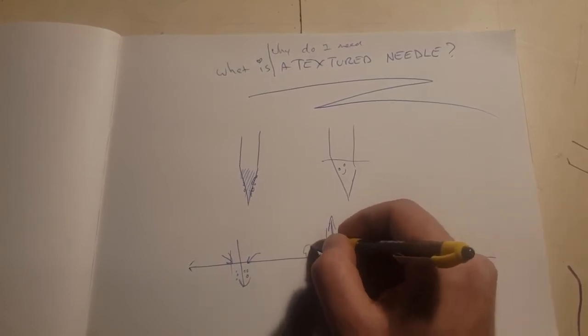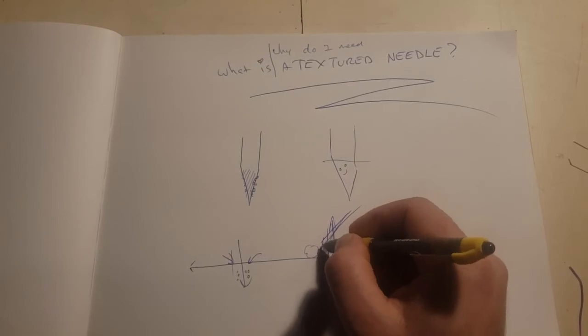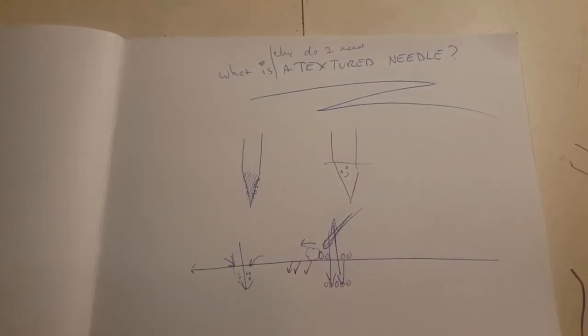That's why we always have that bead in front of the needle when you're running it, because there has to be a ready supply as the needle is moving forward for it to be pulled down into the skin. So there's two different ways of doing this, right?